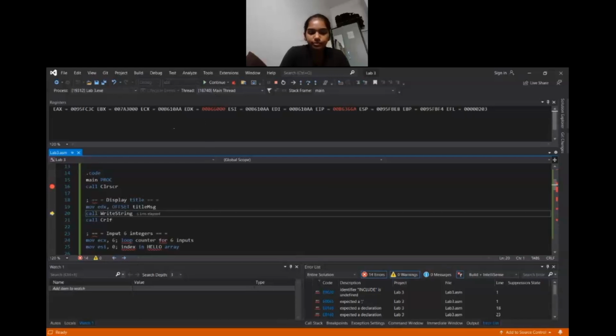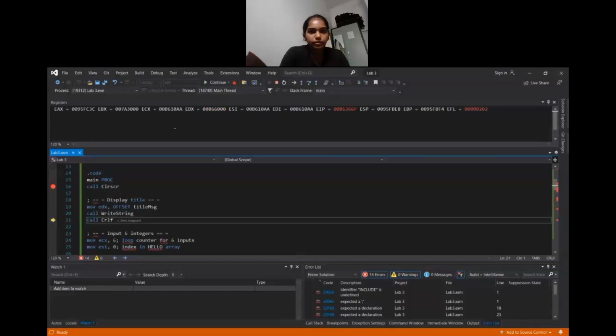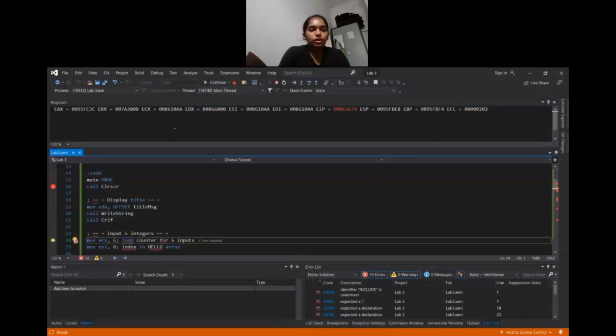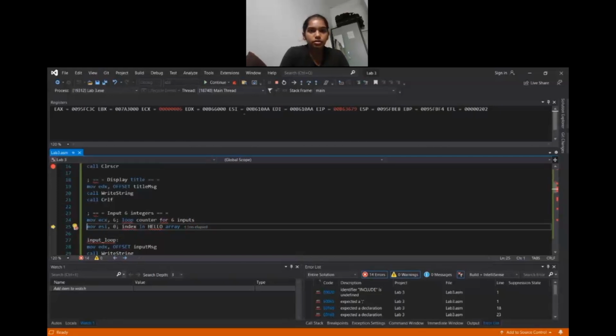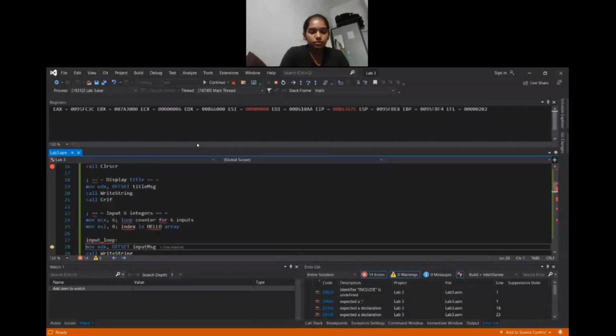Next, we call WriteString, then call CRLF again. Next, for the input of 6 integers, we move 6 into ECX, so ECX will be 6. This will be a loop counter for 6 inputs. Next, we move 0 into ESI, so ESI is 0.